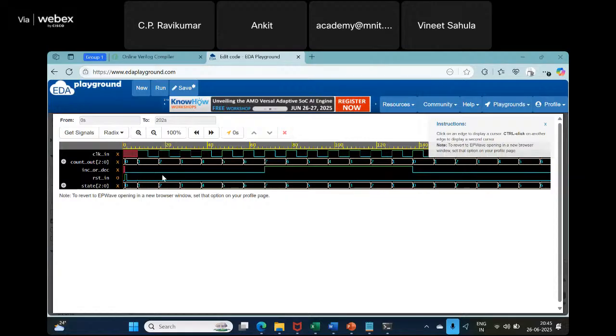And the increment/decrement is changing like this. And then count output is 0, 1, 2, 3 up to 7, then decrement. State will be the same because it's the same thing. So you can use this if you want in case that helps you.